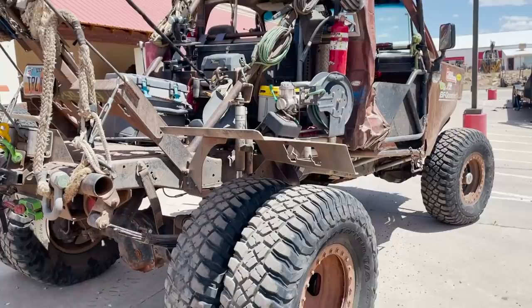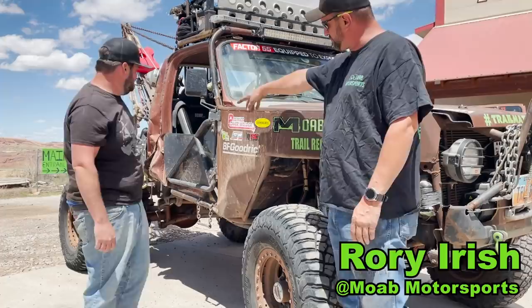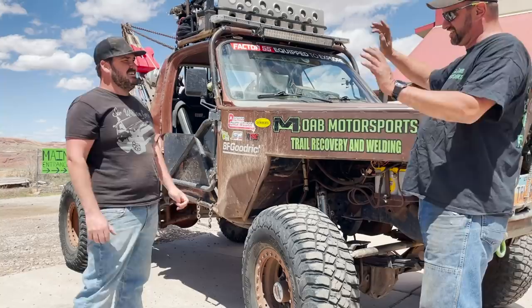This is an '82 Chevy pickup, one ton. Originally built for a buddy of mine to be a rock crawler. He had it for a few years. We dove-nosed the front, and it was just strictly rock crawling. That's where all the dents and smashes and bangs came from — just crawling the rocks. I haven't dented it since it's been a wreck.